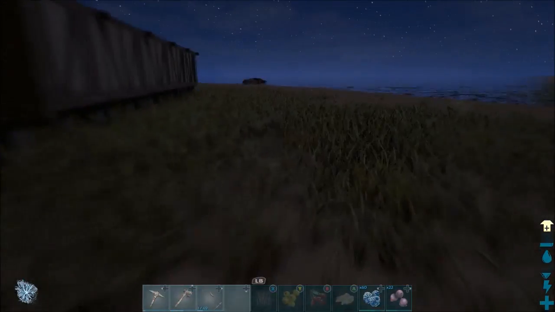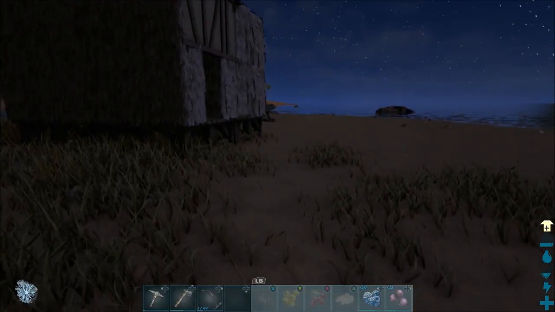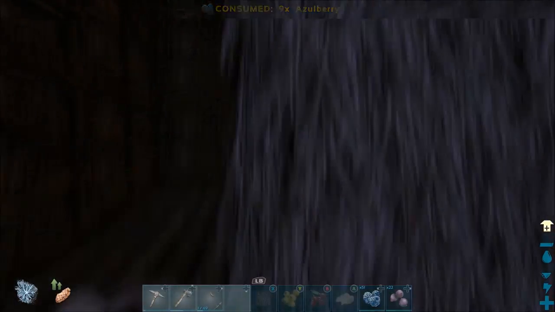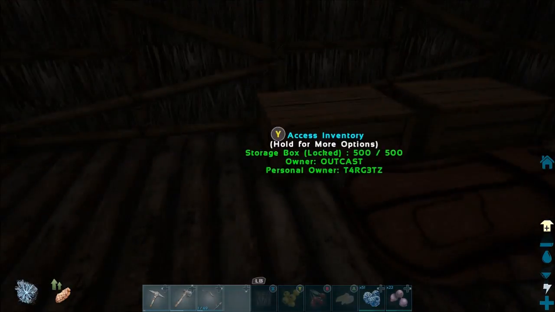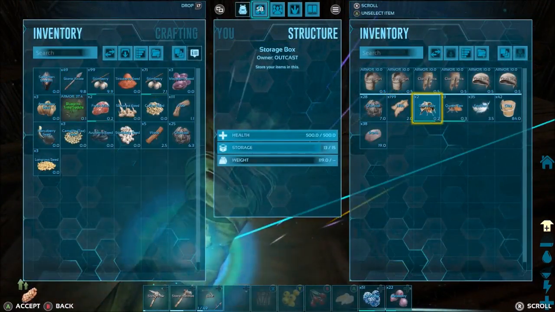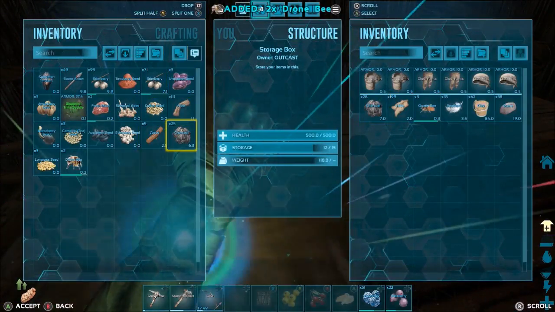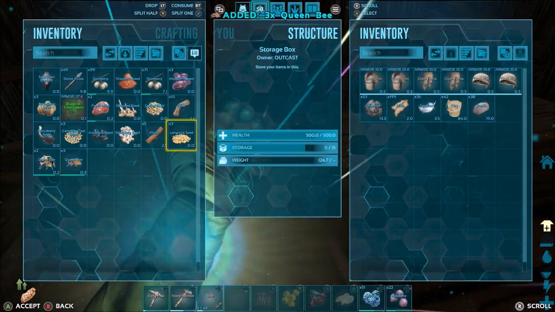Because in normal ARK, there are bees that you can tame to get honey. But even after you tame them, if you go over to their hive inside your base without any ghillie suit or bug repellent, they sting you. And I don't want to deal with that, at least not early game. It's going to be very, very bothersome.